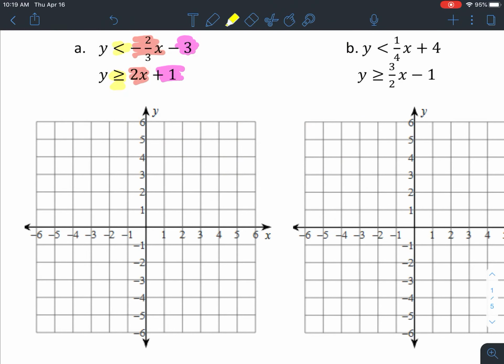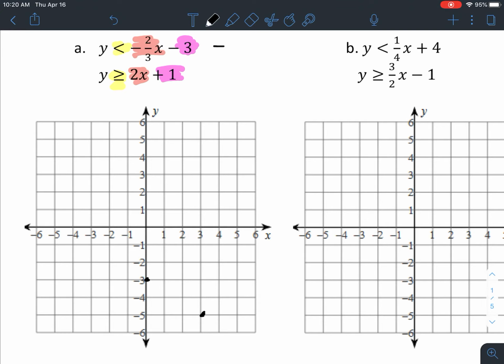that and that. Okay. Now, the first part, we see that as negative 3, so we have to make a dot at negative 3. We have to look and see what it's moving by. It's going negative 2 divided by 3. Okay? So we go down 2 to the right 3.